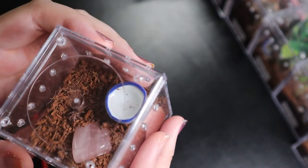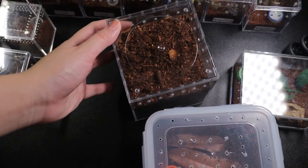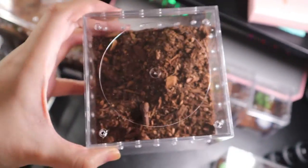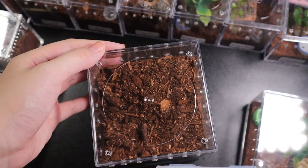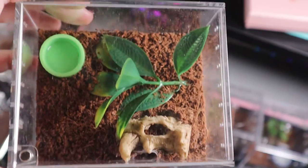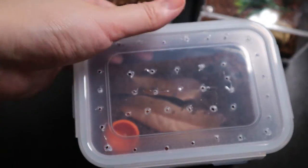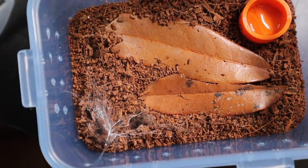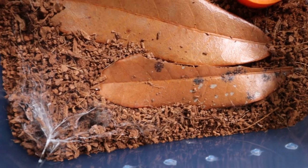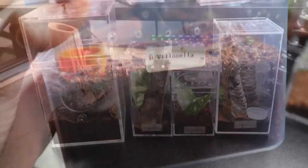These three I'm not going to show the actual spider because there is no way to see them — they're burrowed all the way down. This is my Idiothele mira bluefoot baboon. These tarantulas make a trap door, which was featured in my last feeding video if you want to check that out. This one is my little OBT — it's in this little skull and made a little nest inside, which is pretty cool, but I never get to see it out. This one is my Tanzanian chestnut baboon — he's in this little burrow. I never see him out, but you can see he threw an old molt outside of his burrow, which is pretty cool — so I know he molted.